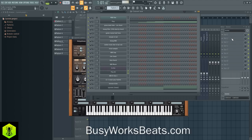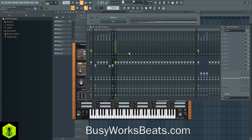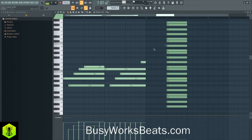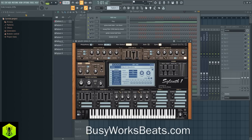So what is this sound here? Oh, I was looking for a vocal sample. The last thing I'm going to do is copy the chord, and I'm trying to decide what sound. I guess we could do silent again. Let's clone that. We're going to hit Control L, send this to its own mixer track channel. Use the same exact chords. We put the melody all in one, didn't we? Yeah, we did. So I'm gonna keep the chords and the melody together so we don't get confused. Let's just copy and paste the chords into another silent. This time I'm gonna use a different sound structure. So maybe a triangle or a sawtooth.